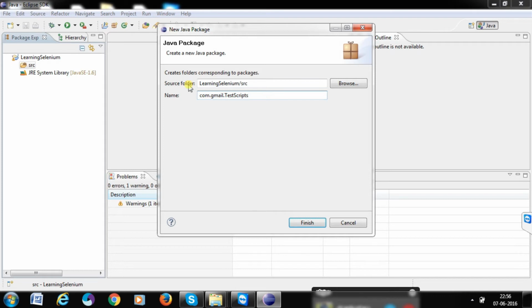Like that, we need to give the domain name, the project name, and the purpose. This is what you need to follow to create the package name. Once again, the domain name, your project name, and the purpose of this package, you can write here. For example, I'll give com dot Sreekanth Classes dot, and first we can start the discussion with core Java. With this name only I am creating it, finish.